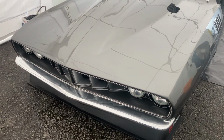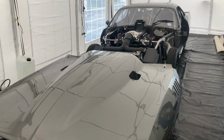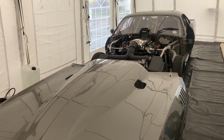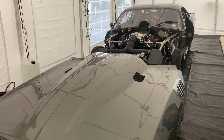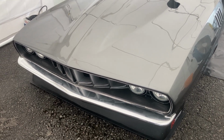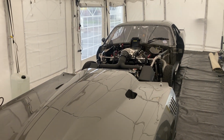We built our own tube chassis bit by bit. Andy Robinson did the back half, and then we converted to a 1471 blown Hemi. Then a little while after that, maybe 3 or 4 years after, we went to twin turbo, which was when I had a Keith Black engine in it. Then I decided I wanted to go faster, so it went to Andy Robinson and had a full tube chassis done. We switched power plants to a Noonan Hemi, a water block, a different gearbox, Turbo 400, and a Mark Williams 9-inch rear.